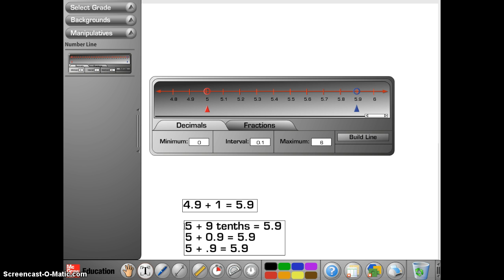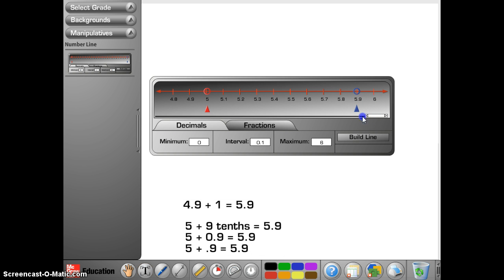Some students may write it like this, and that opens up a good discussion whether these are equivalent statements, in fact all three of them, or if we need to put the 0, or if we should put the 0, what value does this 0 as a placeholder add? Does it help our understanding? Is it necessary? Is it just good practice?